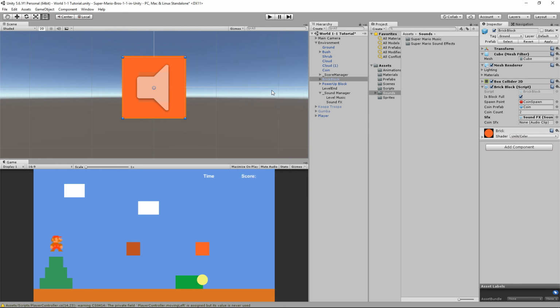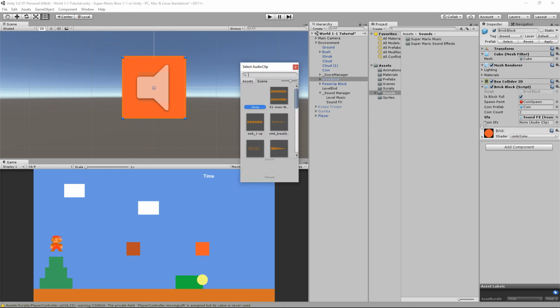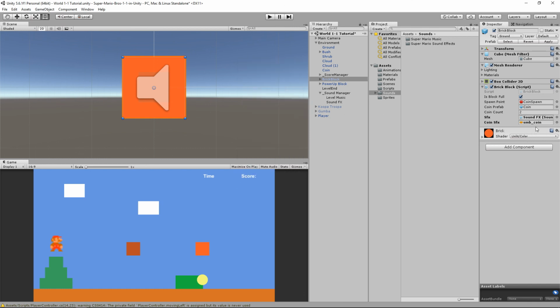For the sound effects, the only instance of that in our scene, you can just click these bullet buttons and it will pull it up. There's a nice search bar, and we're looking for SFX underscore coin, and you could just type in coin in the search pane.